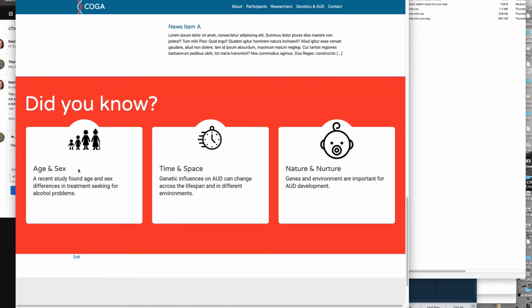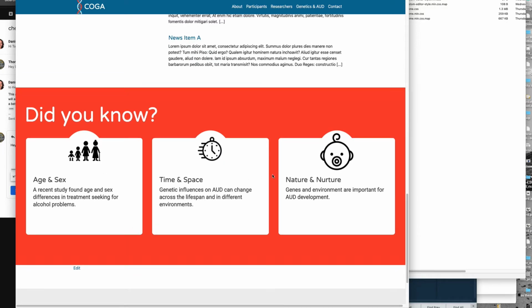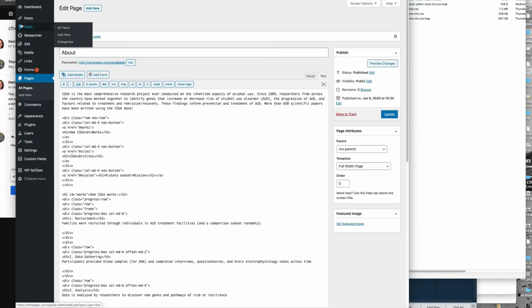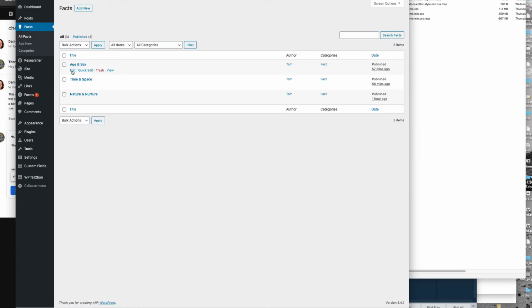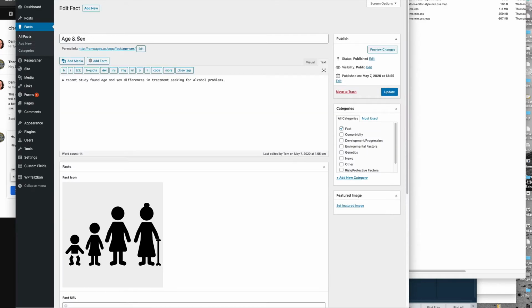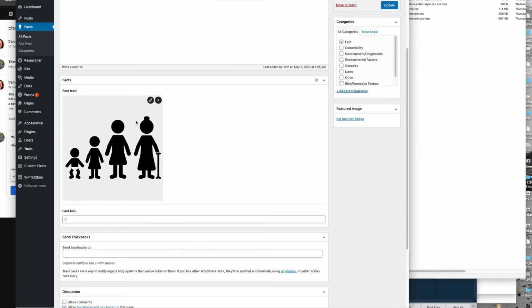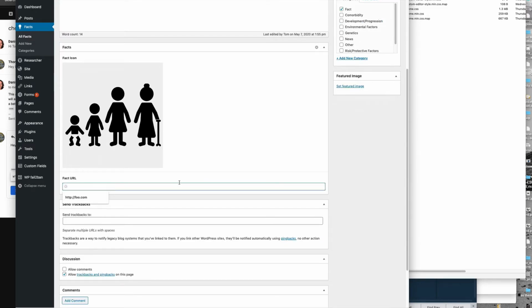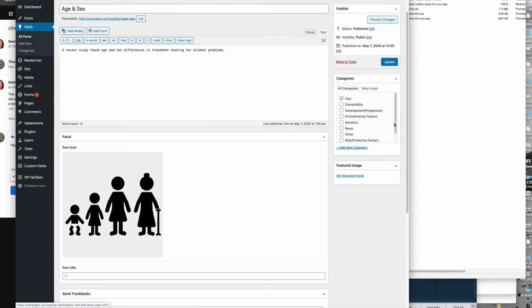These things right here are actually in the back end called facts, and they also show up based on using both the post type and the category facts. You can see them right here. They have a couple of little extra things going on. So you can write the name, the title piece, what's the body. You can give it an icon. You can also include a URL. I don't think those have URLs at the moment, but if we wanted to link to things, we could. You just have to include them and then update it. But that's where our facts live, and notice it has the category fact.